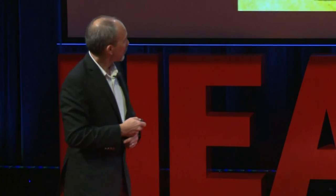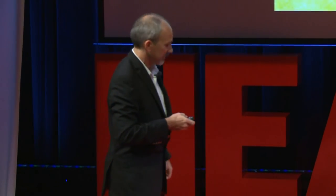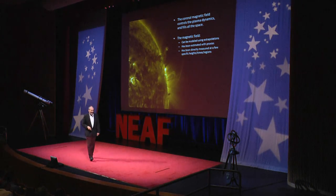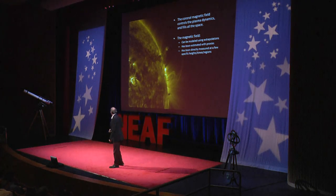What we'd like to do at the National Solar Observatory, for instance, is measure the magnetic field here, find out which direction it's going, first of all, and then find out what the magnitude, what the strength of that magnetic field is, to find out if it does reconnect, will it be a powerful flare or just a minor flare? So this is work that we're pursuing. Turns out to be difficult, and that's good or bad. It's job security in some ways, but we'd really like to have the answer too.